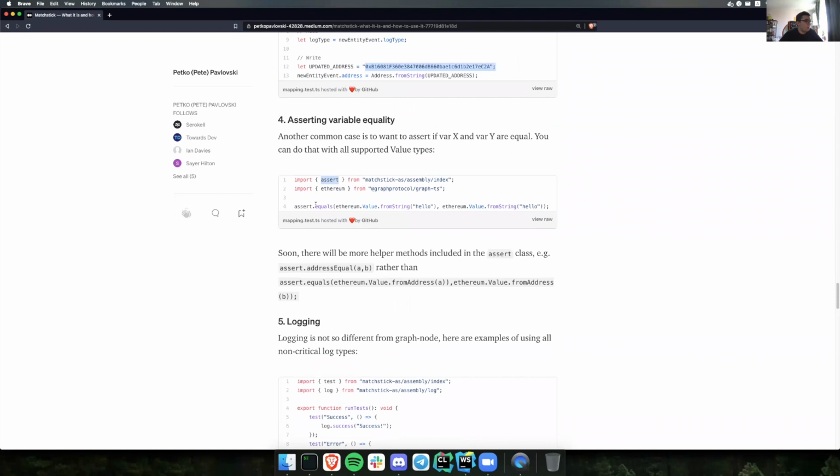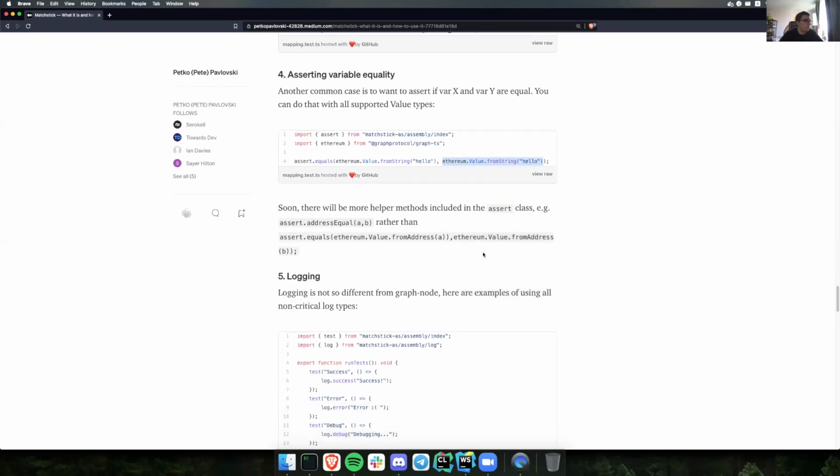So you can say assert dot equals, and you pass in two Ethereum values, and it'll tell you if they're equal. This is useful when, for instance, inside of the handler functions, you want to be sure that a field on your entity equals a specific value mid test. So inside of the handler somewhere, this is useful as well.